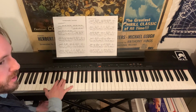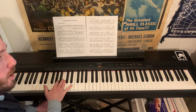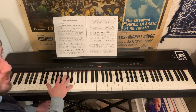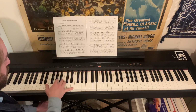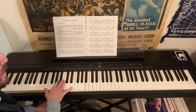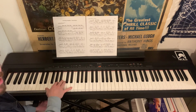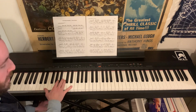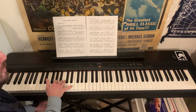We're going to go to the bass side of the piano and we're going to play an E octave. We're going to play this E once with our thumb and this E twice with our pinky. And we're going to do that twice. Then we're going to do it a third time, but when we play the pinky, we're only going to do it once, and we're going to pause for a double beat. Then we're going to reverse it, and we're going to do the pinky twice, the thumb once, the pinky 3 times, and then the thumb once.